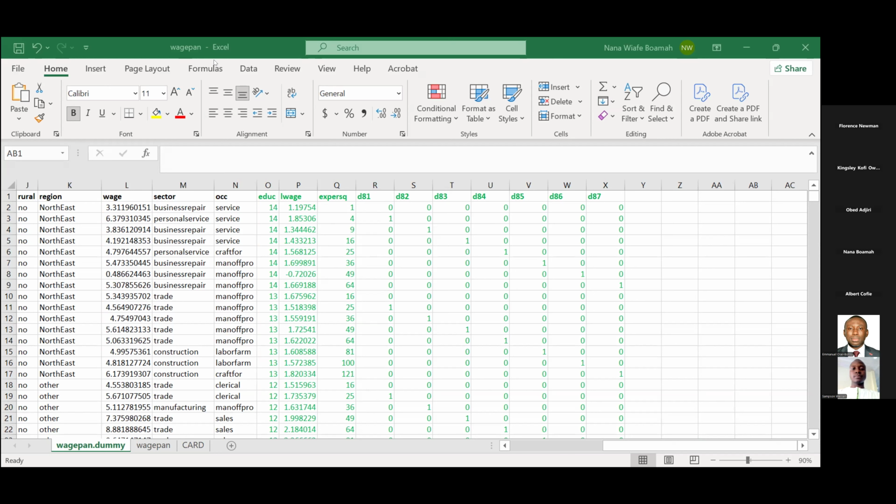So take note of the way this data really looks like. Now, let's try and get a feel of this entire data. Let me share the screen for you to look at it.